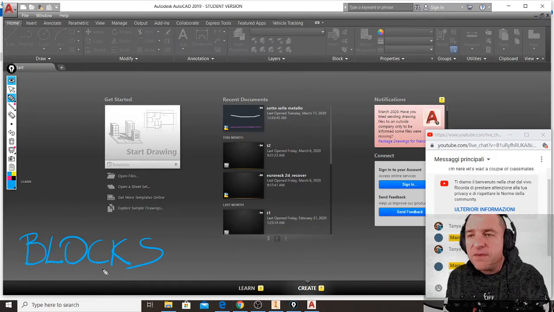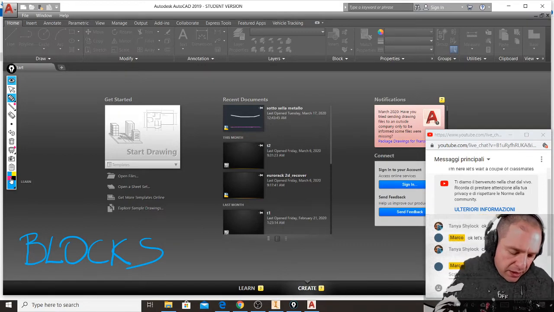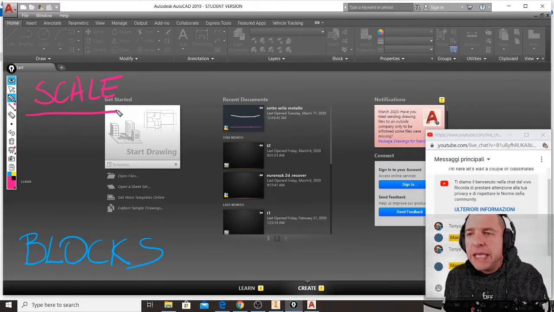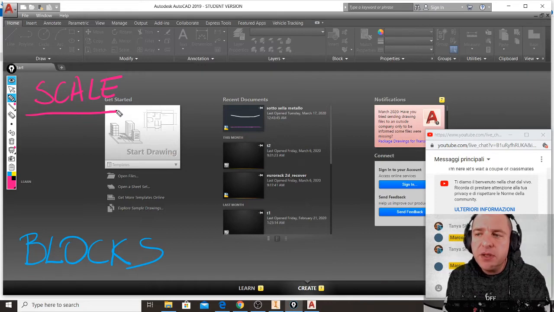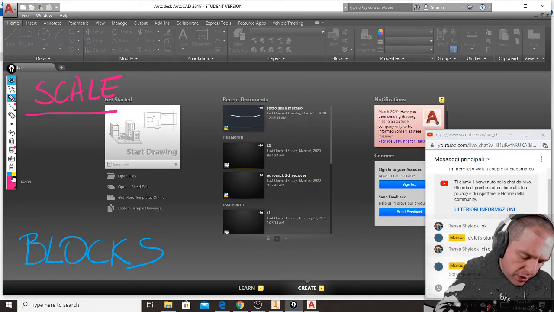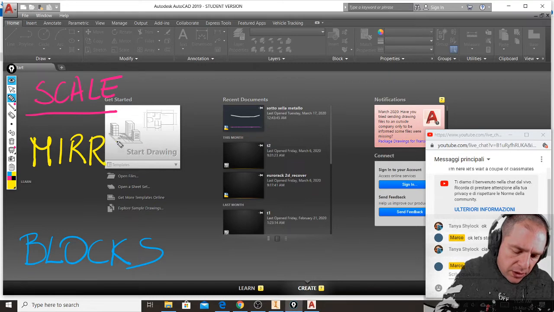Especially in combination with these, I have to explain at least modify tools. I need to show you scale, for sure. Then, because I think we haven't seen it last week, I want to show you another modify tool that is called mirror.